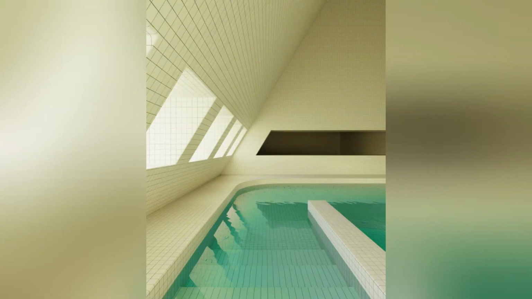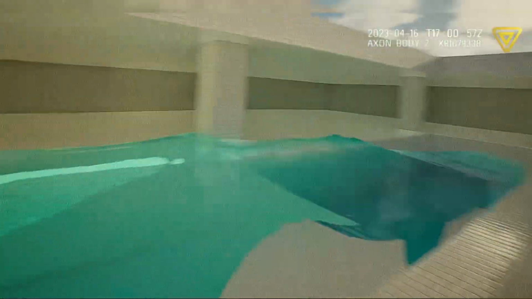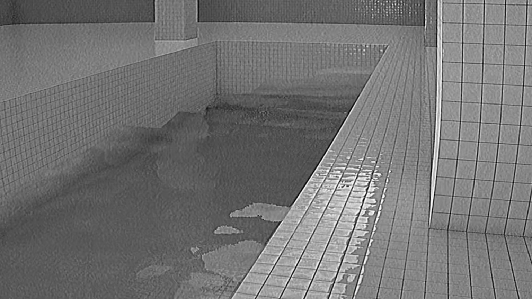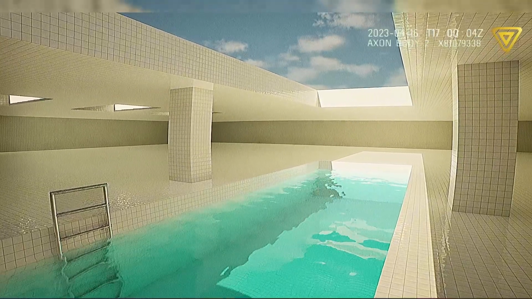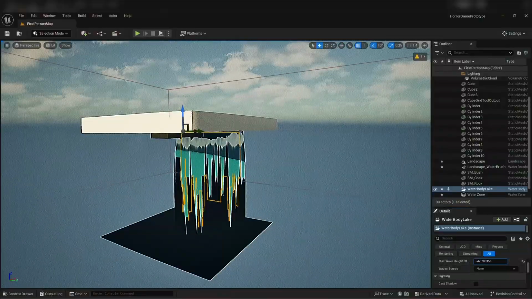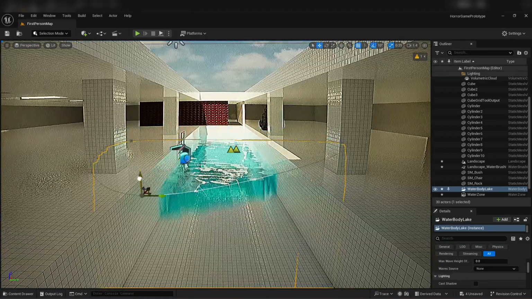The next part to any Poolrooms level is the pool. Unreal Engine has quite a few different ways to achieve a water effect. The first method I tried was actually the water plugin Unreal Engine provides. Not gonna lie, this was probably the most beautiful water I had ever seen in a game. However, I feared how I would implement this water, as it seemed the more copies I added, the slower and slower the game would run.